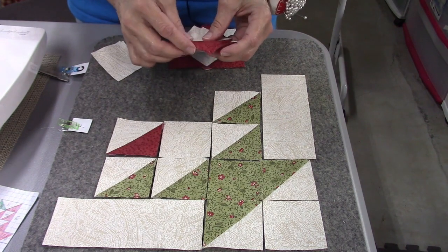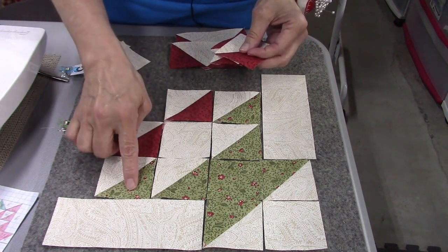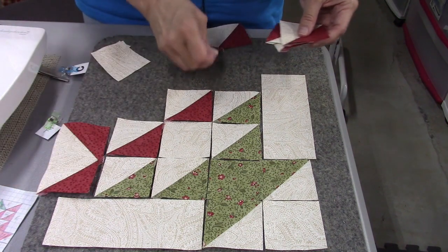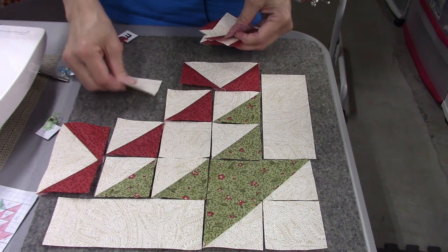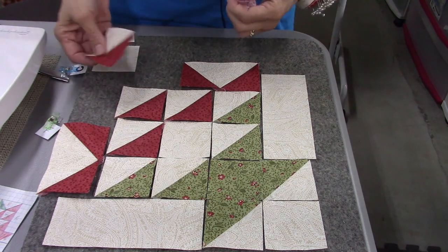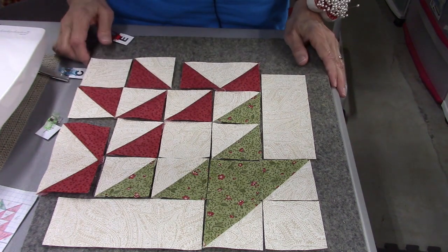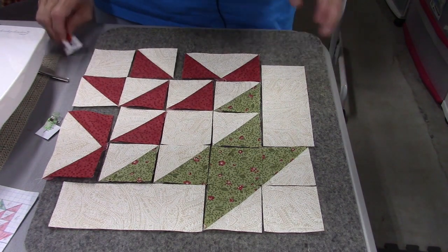These are the A and the H half square triangles. These are the D and the H. These are the A and the H. And flying geese units will go here and here. And I need another half square triangle here. And these two half square triangles are going to face each other. And then here's the corner. So those are all the pieces that I need to make this block.